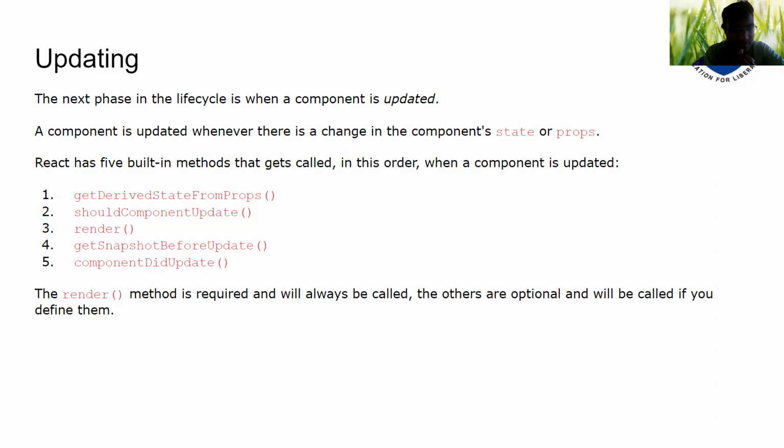In the update phase, we get new props and change state. This phase also allows handling user interaction and provides communication with the component hierarchy. The main aim of this phase is to ensure that the component is displaying the latest version of itself. Unlike the birth or death phase, this phase repeats again and again. This phase consists of the following methods.